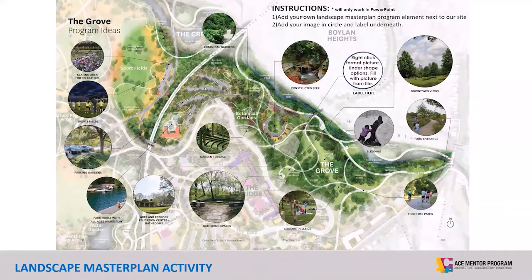So let's talk about your master plan activity this week. Not too long ago, the city of Raleigh asked a landscape architecture firm to come up with a design for the whole of Dorothea Dix Park. And so this is just showing one area, which our site is located in the middle. And the way that they communicated their ideas was through plan. And so they laid everything out and then they drew off images that helped talk about what kind of different program elements they thought would make sense in this space.